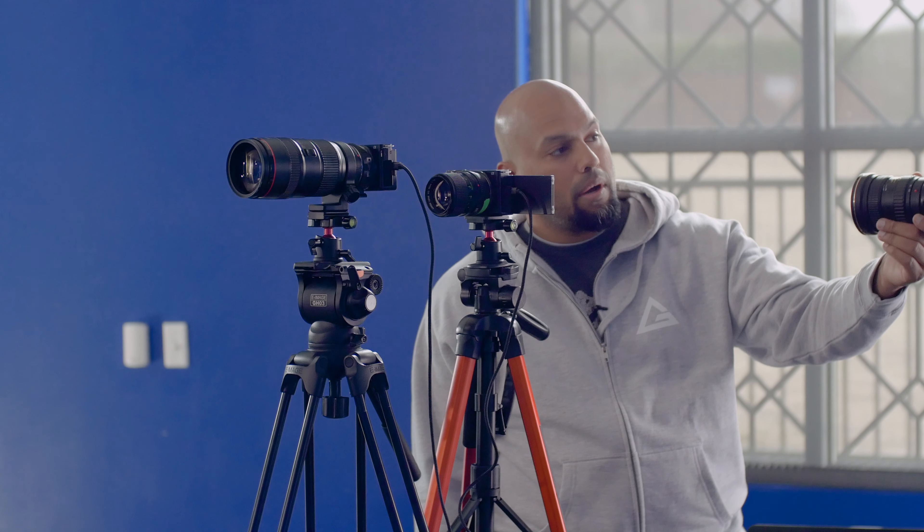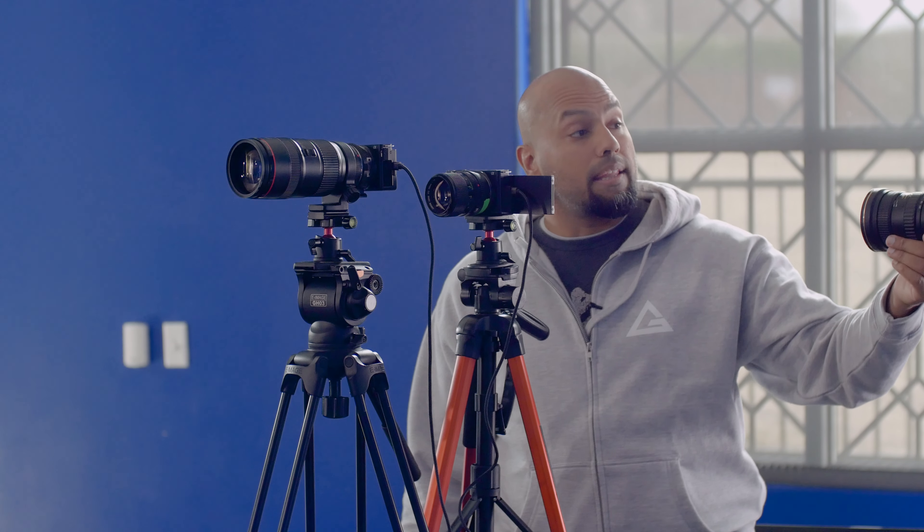Would I recommend Sony? Yes. In what instance would I recommend the Canon over the Sony or even the Panasonic? The perk of the Canon is that there are a lot of old, cheap lenses — some may not be the best quality, but some are great. For example, here I'm using a 14-20mm Tokina F2 lens. You don't have something like that native to Sony or Panasonic, but this lens can be adapted to both. However, if you want to take advantage of autofocus, it'll work on the Canon. For that reason, there are a lot of specific lenses that work flawlessly on the Canon without any problem.